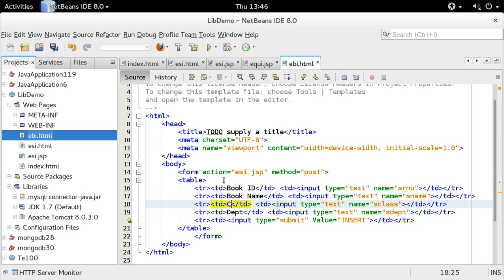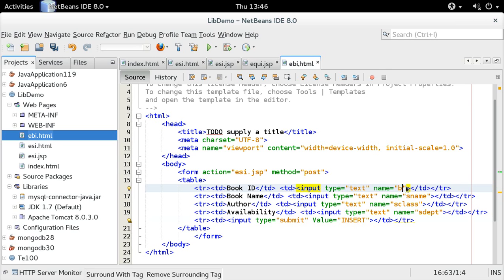What do you want? Book ID. Next, book name. Next, author. Book name is title.